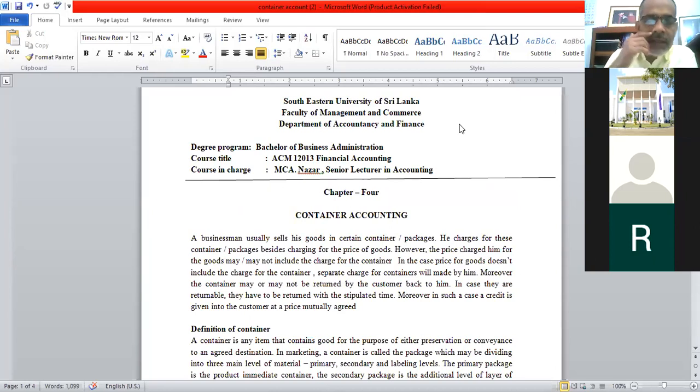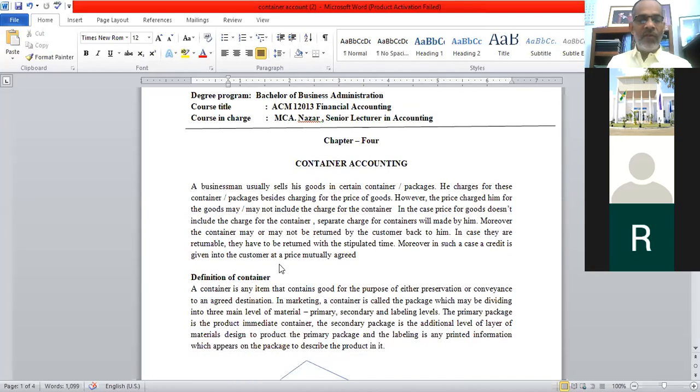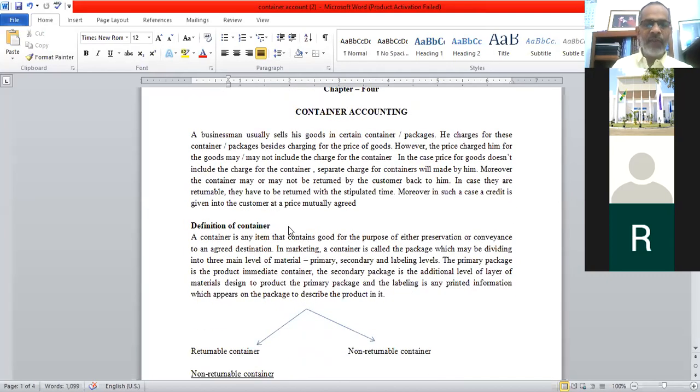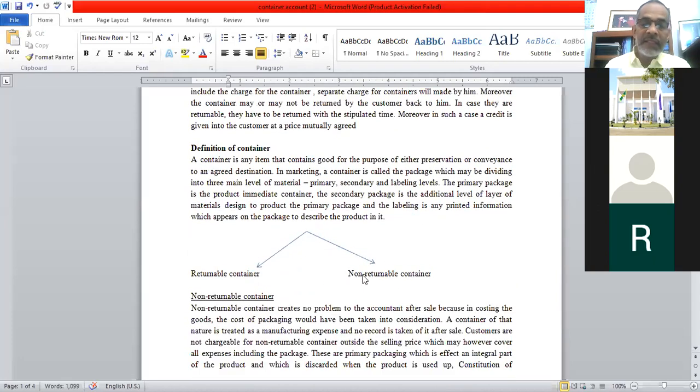Look at here. The container account, I think you didn't study at A level. That's why I repeat again after a long vacation, maybe 2 weeks, I didn't have lectures for you. Okay, container account. We know there are two types of container. Containers are used for import and export purposes. That's why there are two types, returnable and non-returnable container. The non-returnable container, we are not worried about that. When you purchase the item, the container belongs to you, no need to return to the seller. But returnable containers are containers to be returned by the customer to the seller.